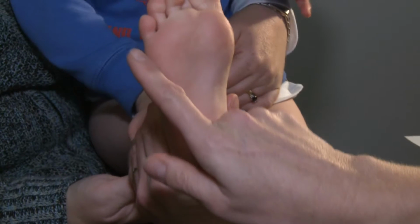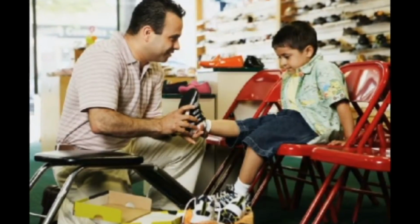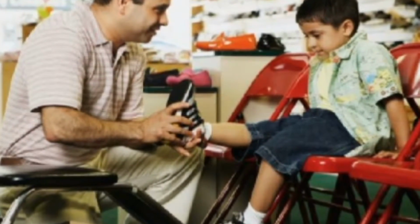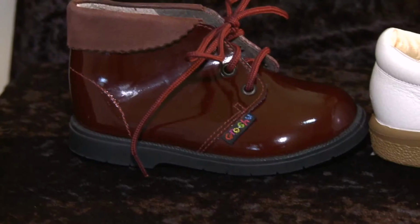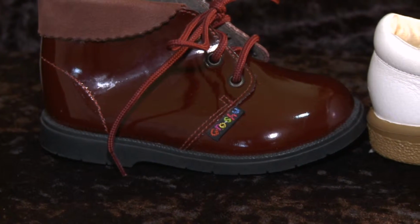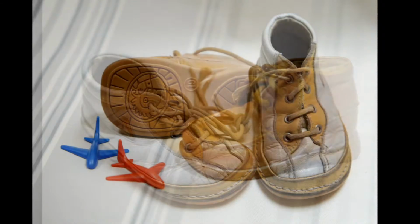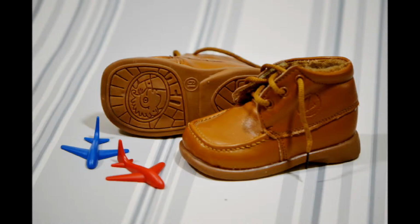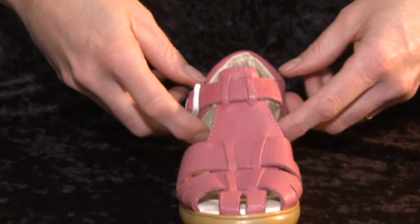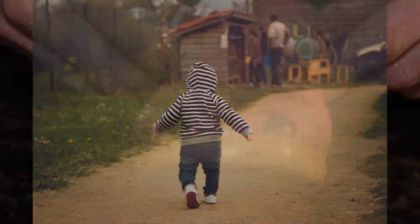Children's feet grow reasonably quickly. You will find that you need to have their feet rechecked and possibly new shoes every 6 months, up until about the age of 6 years. At this point, you may then get a little longer out of each pair of shoes. Young children grow out of their shoes rather than wearing their shoes out. Because of this, 1 pair of stable, supportive shoes at a time is all that is necessary in those very early years.